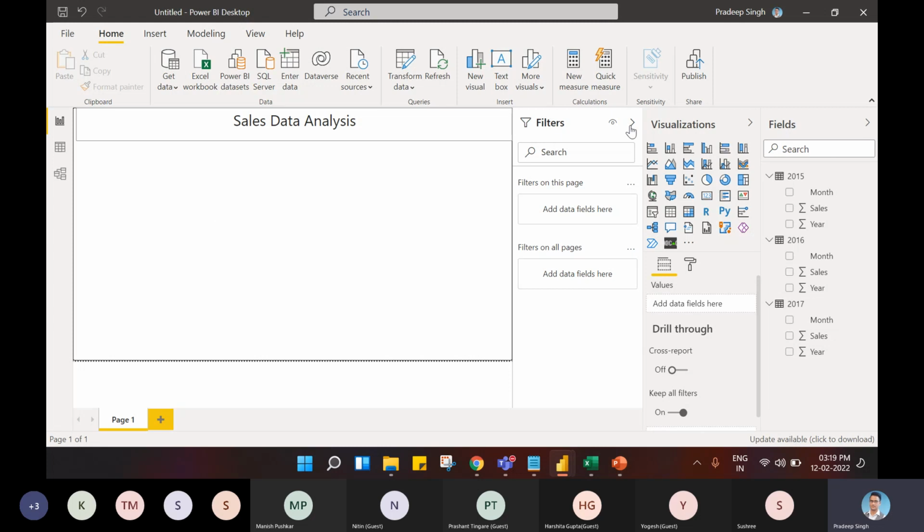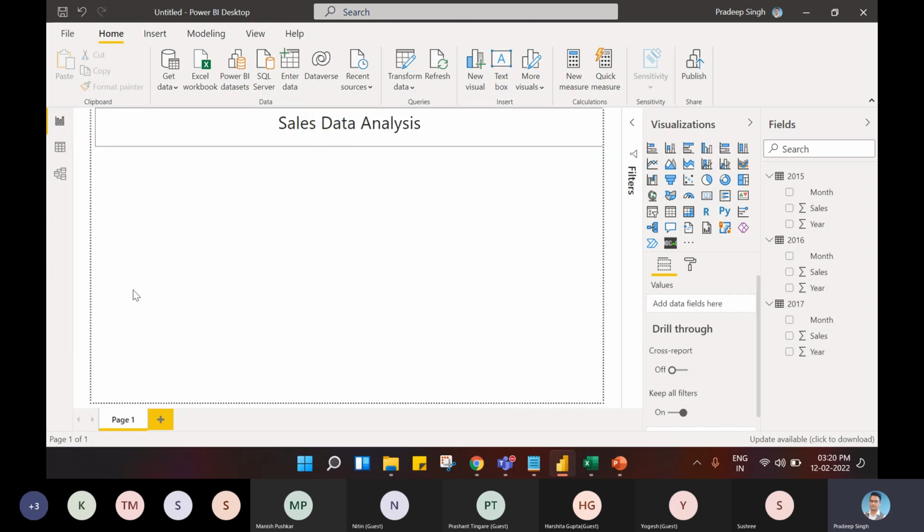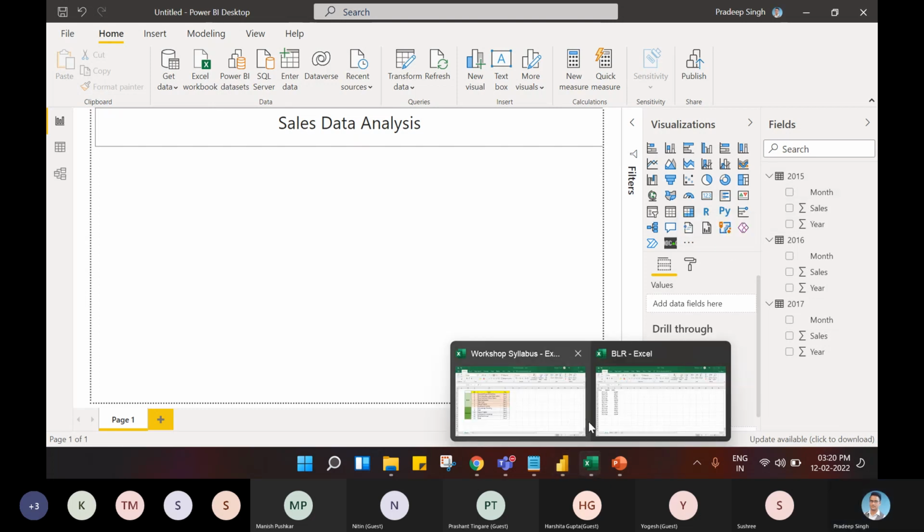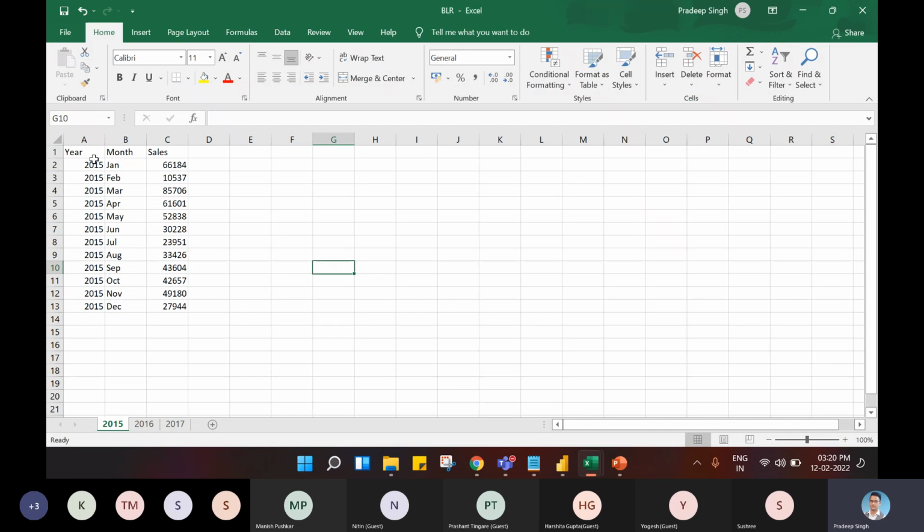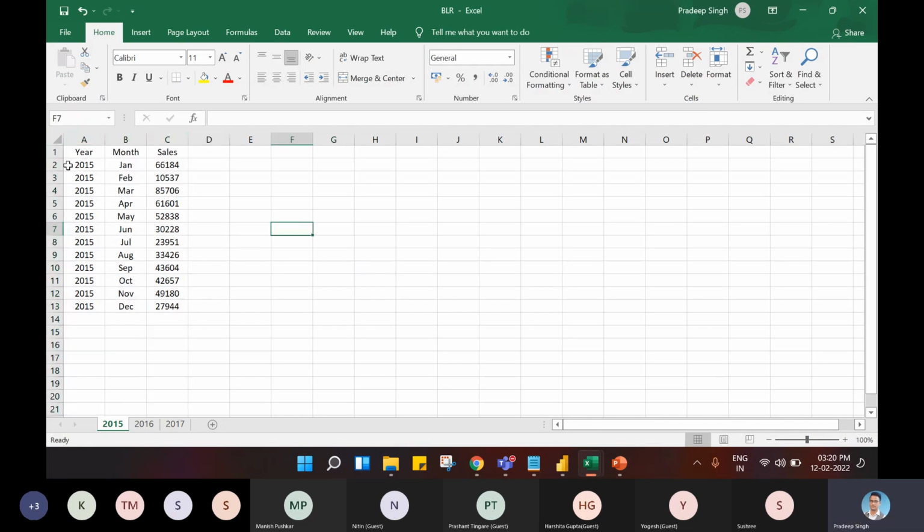I just want to create a visual which says what the month-on-month sale is for 2015. But before describing that, you just need to look at the data set. If you look here, we have three columns. One column is about year, another one is month, and another one is sales.